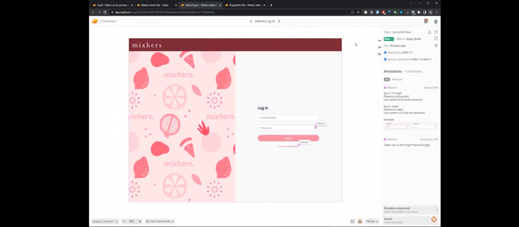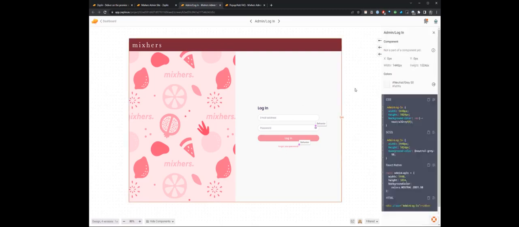Here's how to tell the width and height of a screen. Look at Zeppelin and find the screen you're going to work on. I'll grab the login screen since that's handy. Right-click anywhere on the design and select the top layer. And this should look very familiar from the layers, padding, and gaps video. On the right-hand side, I can see the width of this screen is 1440 and the height is 1024. I'll reuse this same technique later when digging into components some more.